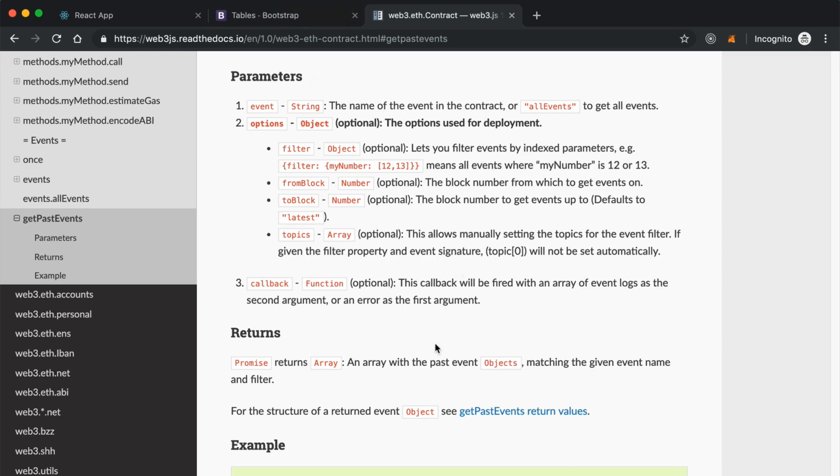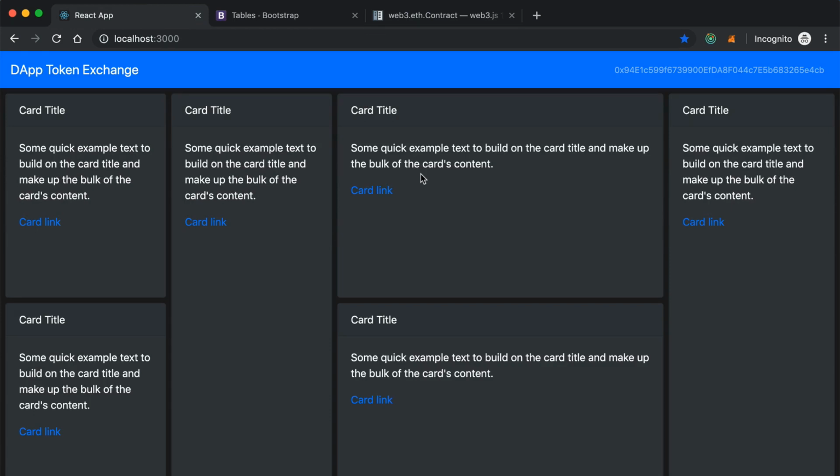So we're going to fetch all the orders, and we're going to fetch all the canceled orders, and we're going to fetch all of the fulfilled orders or the traded orders already. And that's going to allow us to do a couple things. It'll allow us to calculate what we show in the order book for open orders. It'll allow us to show the traded orders, and it'll allow us to show our orders.